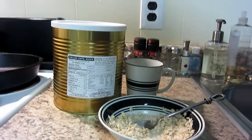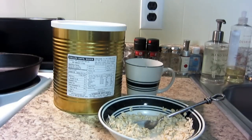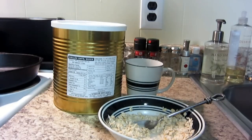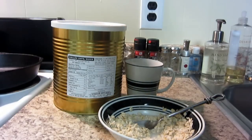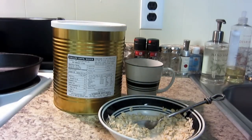Like I said, I like to test all my stuff out. If I'm storing food, I test it first. If it's something I don't like, I may barter. I may trade with someone for something else I do like. You can't just blindly buy a bunch of food and stash it away and think you're going to be okay. If it comes time where you actually have to use it and you break it out and you go, oh man, this tastes like crap, or I really don't like this, why would you have to suffer? I've always said to store food that you're going to eat and food that you like.